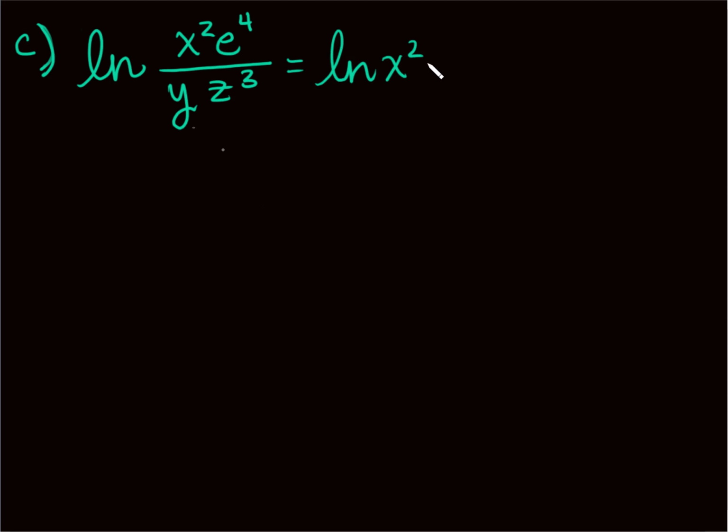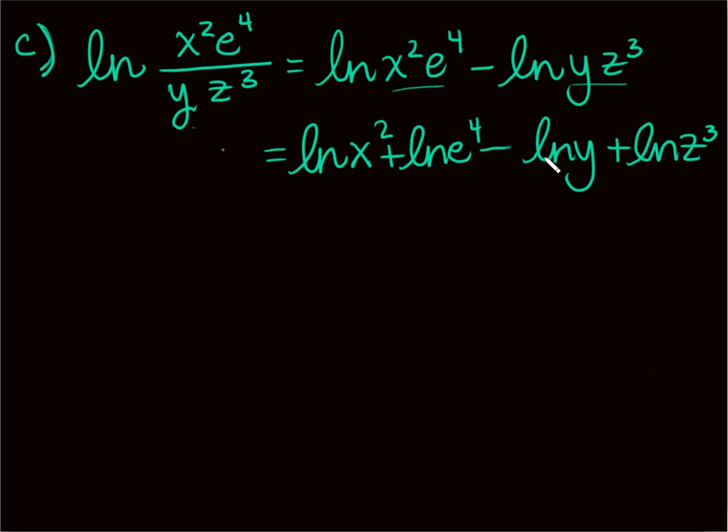And now here's where people always make mistakes. You are subtracting more than one term, so when you subtract more than one term, thou shalt put parentheses. The math gods say you must put parentheses. Look at what you're saying if you don't put parentheses. You're saying you're subtracting y, that means that guy's going to go in the denominator if you were to go backwards. But then that plus sign means you're multiplying. We know the z cubed needs to stay in the denominator, so we're actually dividing by that whole thing. So you must put parentheses.